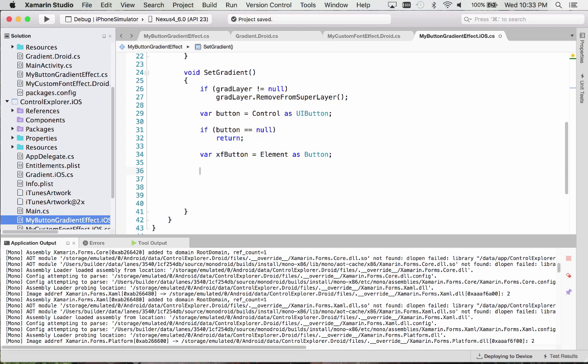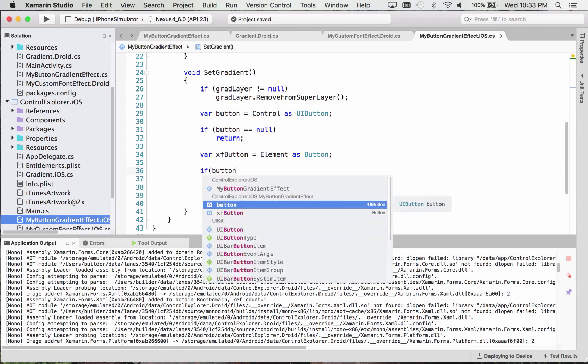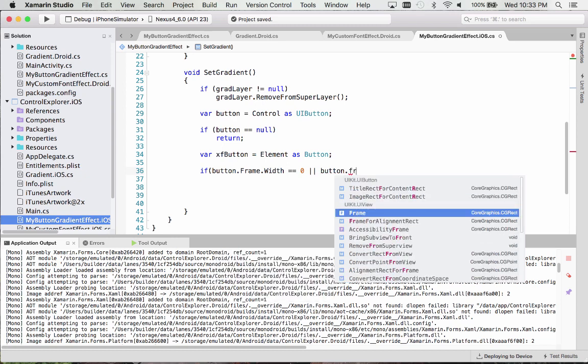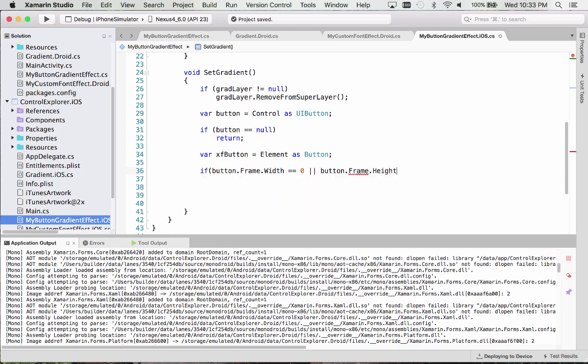So I just want to double check and make sure that our native button has a width and a height. And if it doesn't, I'm just going to return. All right, let's set it up. Let's go very similar to what we did before. Oh, of course, this would be equal to 0. Get that fixed. Excellent.